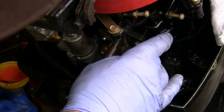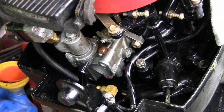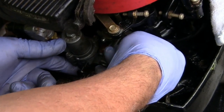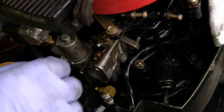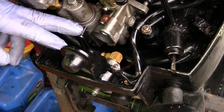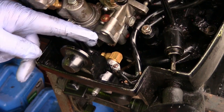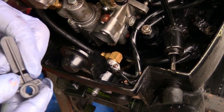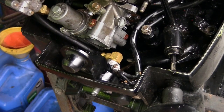I've already loosened this one up but it won't come all the way off until I get the other side loose, so I'm going to do that right now. With the other side loose I can pull the carburetor out a little bit and get this nut the rest of the way off. Now I've got to get this piece out of the way so I don't break it. To get this off, go down here, push this in, give it a quarter turn, let go, come back in, push this forward, and it should pop right off. That's how it goes on. Now take the carburetor off.